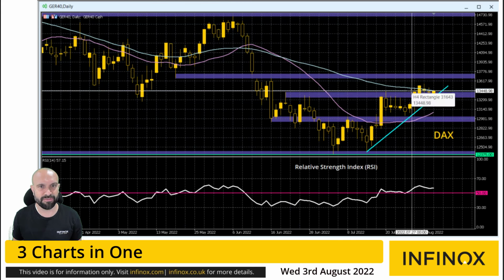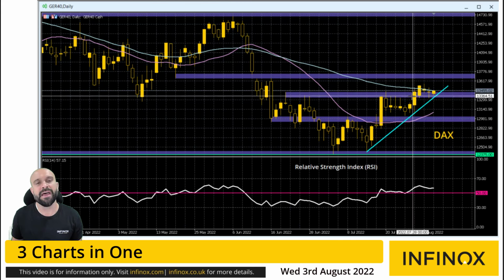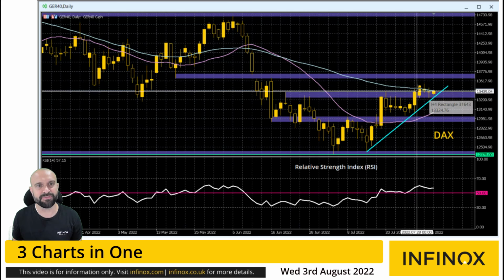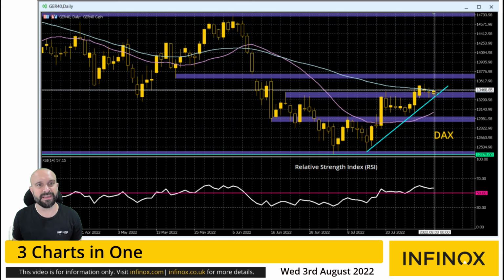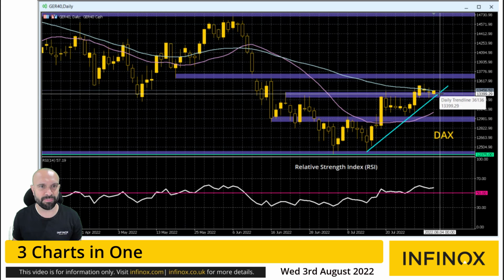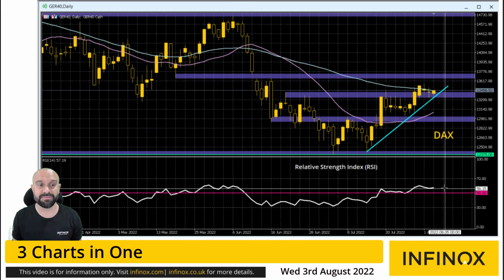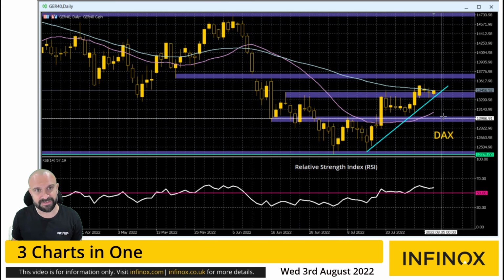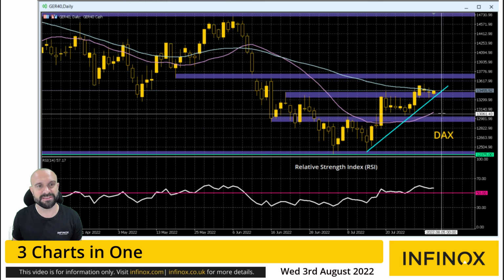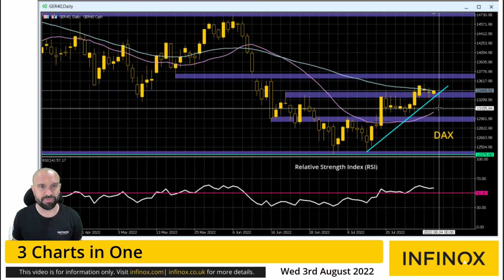We've seen that move from 13,330 up towards the 13,440 area. That was a basis of resistance, and it's now broken through that on a couple of trading days and then pulled back towards this uptrend, but it's now a basis of support and holding that recovery. And you can see the momentum on RSI above 50 again, and we've seen these moving averages starting to turn higher, that on the 21-day. So it's a really important moment.